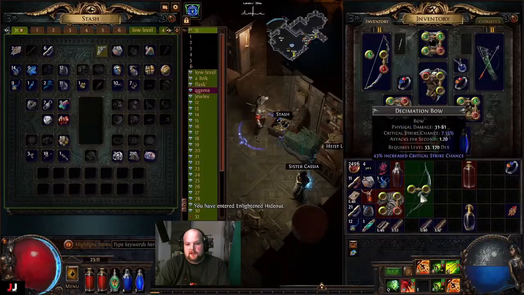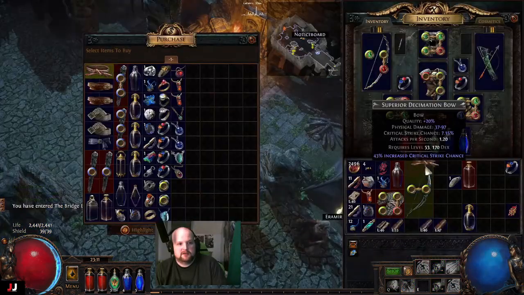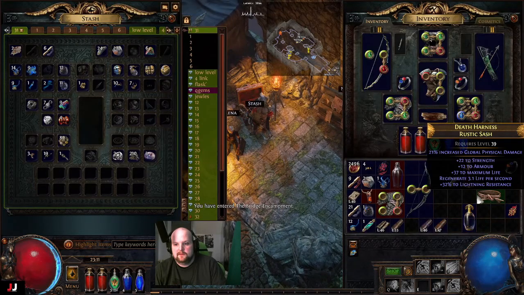Let's see how high I can get this one. So 97. Buy those belts. Grab a rustic sash. Remember to live. Slam it with an alchemy.